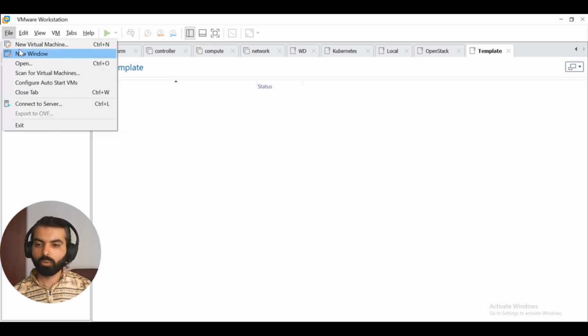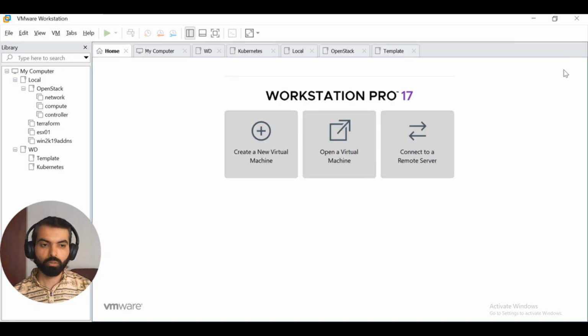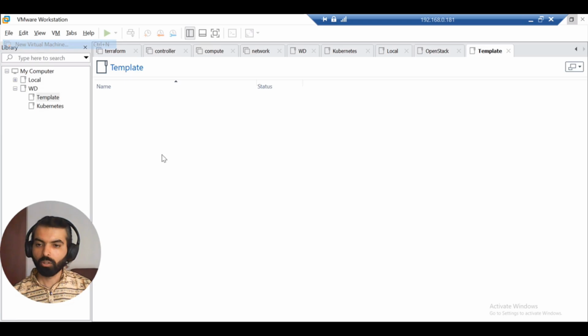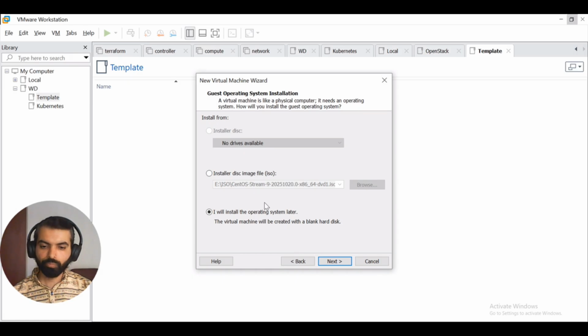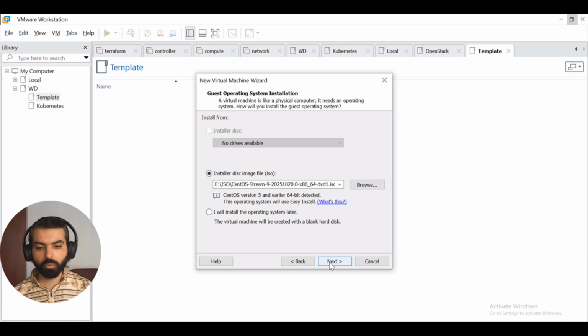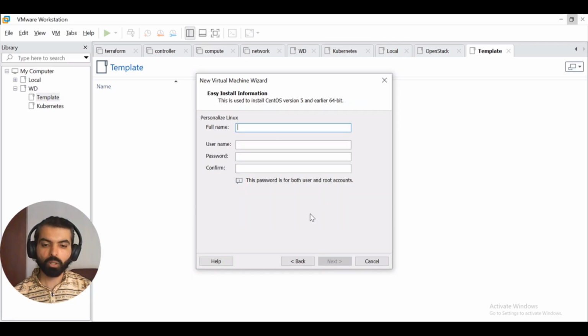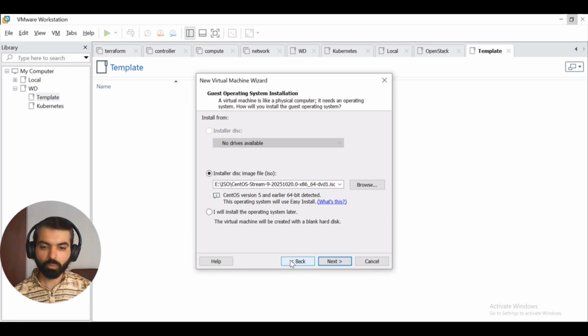So we can just do new virtual machine. Oh, sorry, I think I clicked on the wrong one. New virtual machine. Yes, I know where my ISO file is, but when I put this one in and do next, VMware will try to customize the operating system for us, which means it runs a custom spec script. It's either in Perl or Python, and it will ask for the username, the password, and whatever inputs we give here, it will try to create it, which I don't want at this point of time. Let that task be done by the operating system installer itself when we are doing the installation.